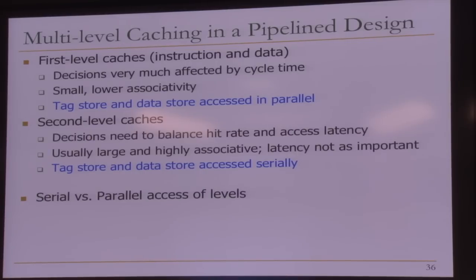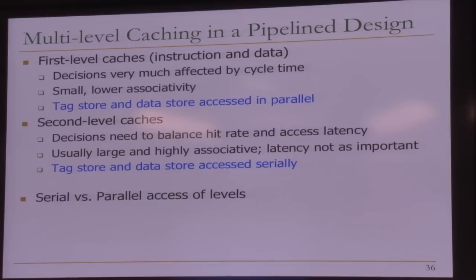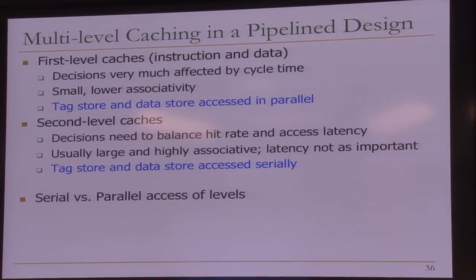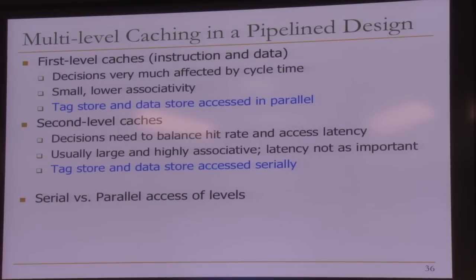Do you really want to be powering up all of the 64 ways at every access? Maybe it's better to power up the 64 tag ways and then determine if you have a tag match. If you don't have a tag match, you don't even need to power up the data ways. If you do have a tag match, now you can actually have the index, right? You just power up that particular way that you need an index into it. Does that make sense? That way you don't actually access all of the ways in the data store.